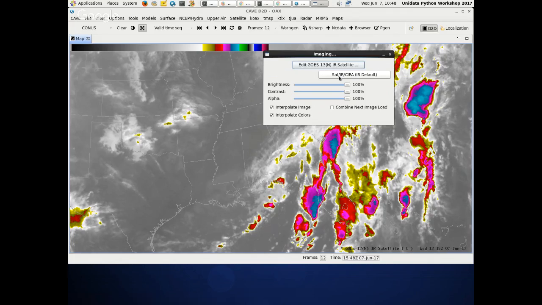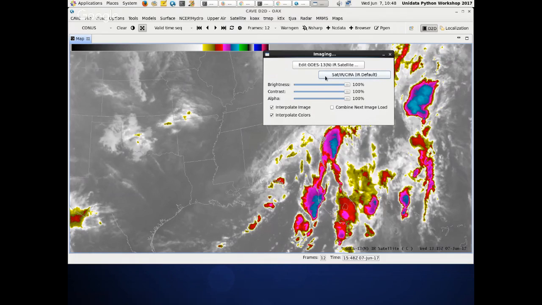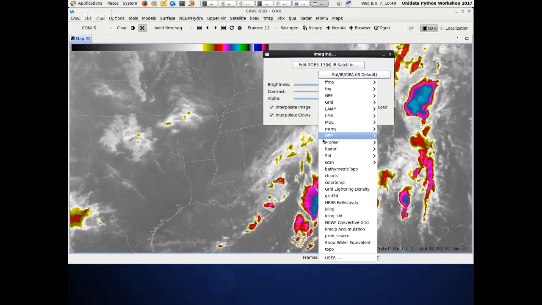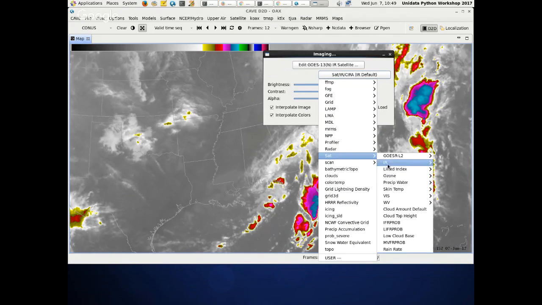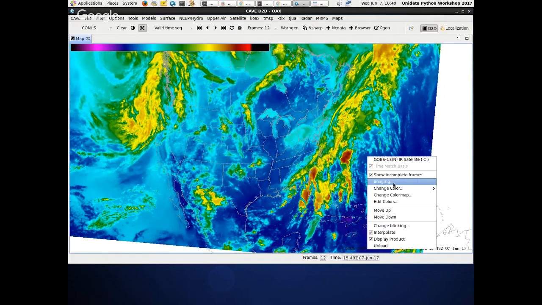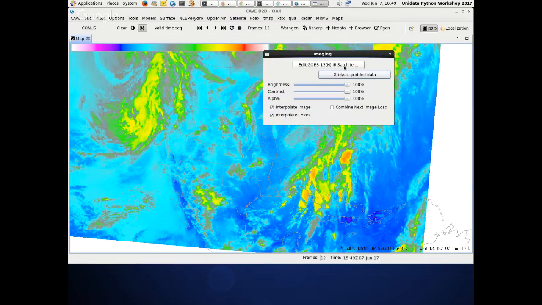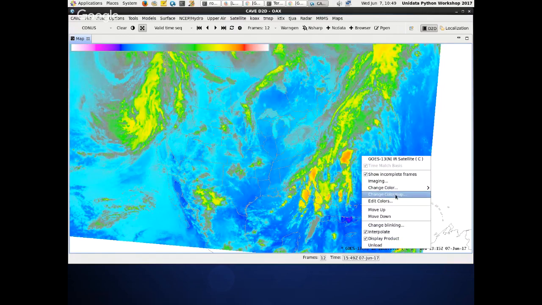The second button down here with the actual name of the color map is going to open a submenu with all of the color maps that are available. And so they're grouped by type, and you can see that the name is SAT IR Sira, and that is the directory structure here. So under SAT, under IR, under Sira, IR default, that's the default for infrared satellite imagery. And just changing that to say the GEMPAK color map for IR, blues and oranges. We can change that to satellite gridded data. I mean, there's a number of color maps that are available.